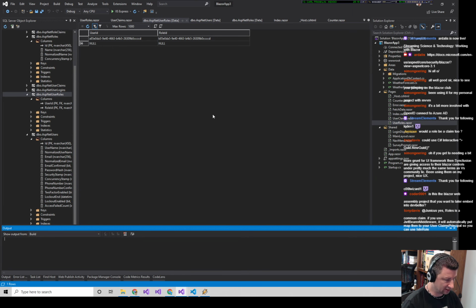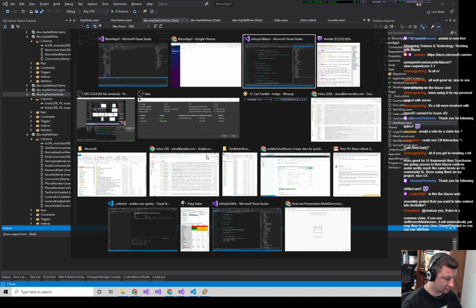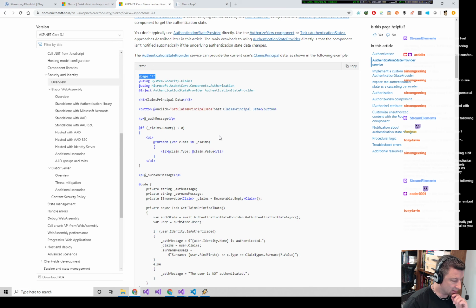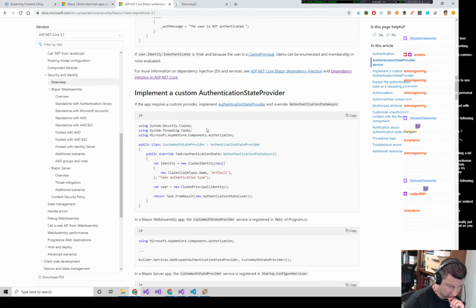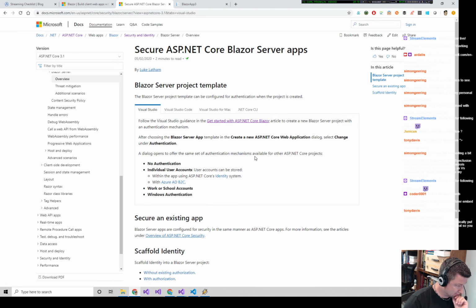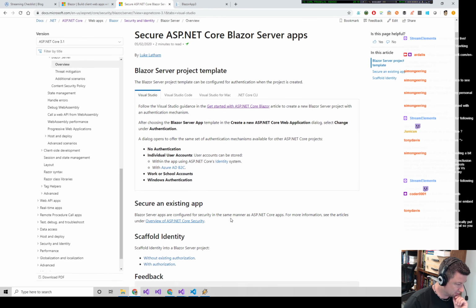So, and also, how do I get a list of roles? That's my other question. So, in here, I can get a list of claims. Nothing in here talks about the roles. Overview. Scaffold identity. Don't need any of that.